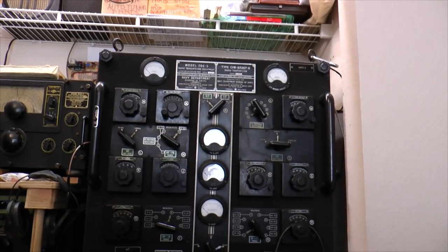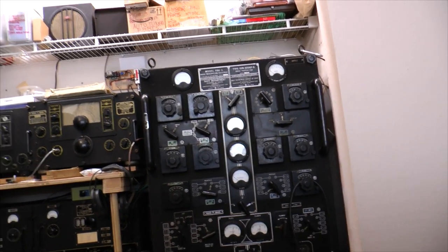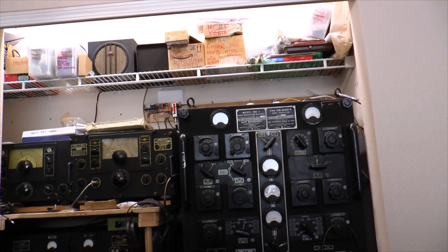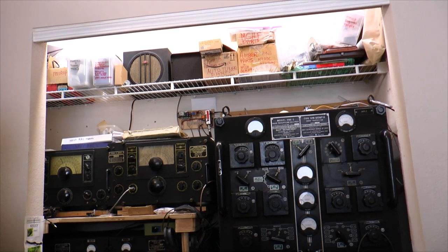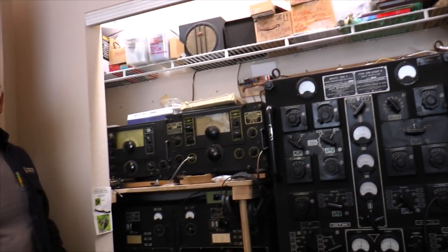What's the AM carrier power output on this transmitter? Okay, in CW, it doesn't sound that bad, 130 watts. On AM, 25 to 30 watts AM for this big, big beast. But we don't judge. Just because a transmitter puts out a kilowatt doesn't necessarily make it a bad boy transmitter. This is a bad boy transmitter because of the historical sense of it, and that's pretty much it.